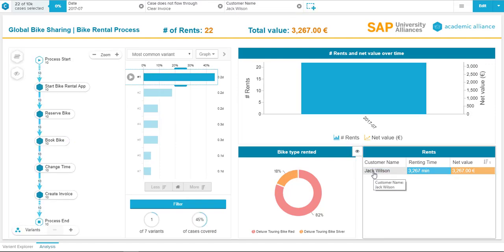For example, Jack Wilson has 22 unpaid rents with a total net value of €3,267.